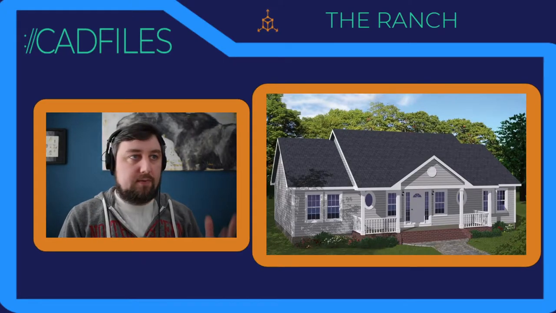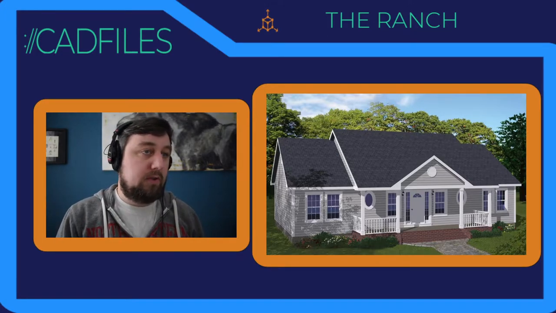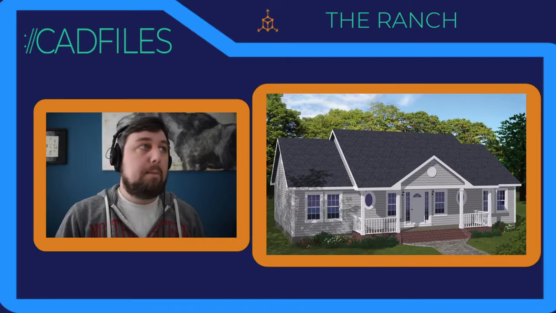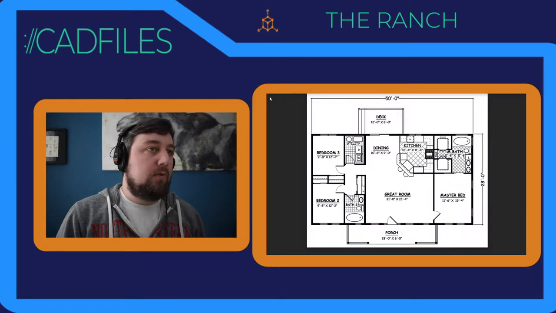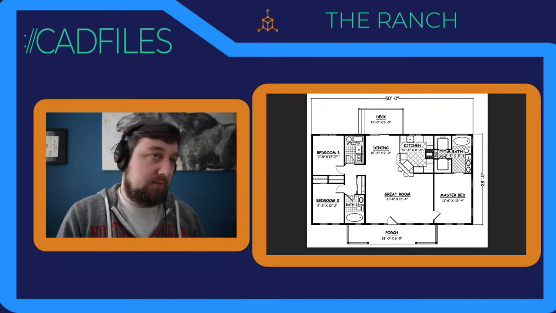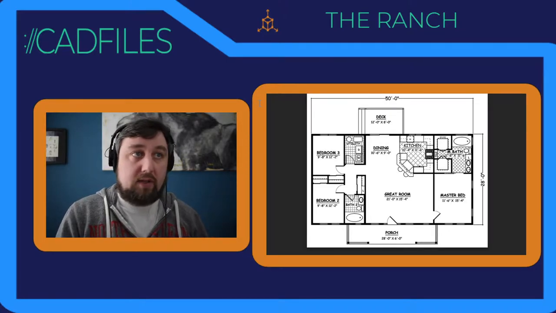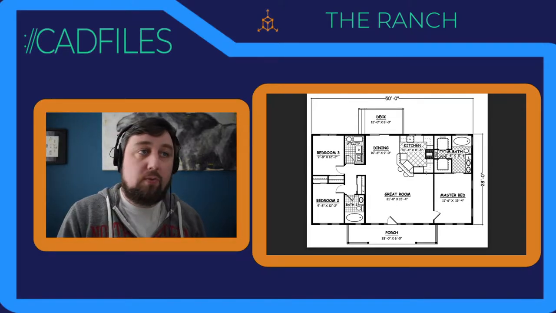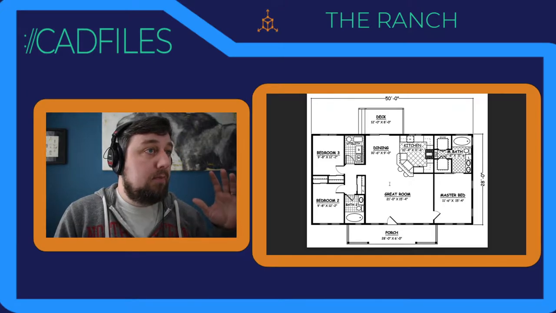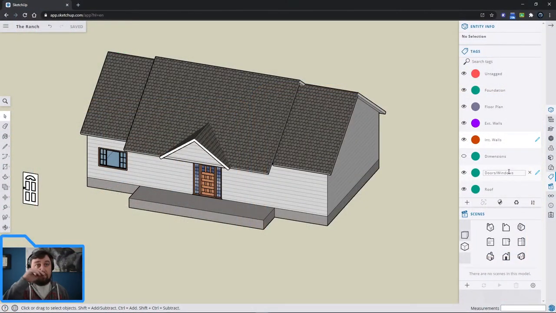Here we go with another episode of the ranch here in SketchUp. Today we're going to do the interior of the ranch - mostly the kitchen. The kitchen is the one where you're going to have some rules to follow. The main thing you're going to be looking at is the floor plan again. You can see it's laid out with a U-shape going all the way around with an island. You're welcome to do it exactly like this or change things up, but you will be doing the interior of the house today.